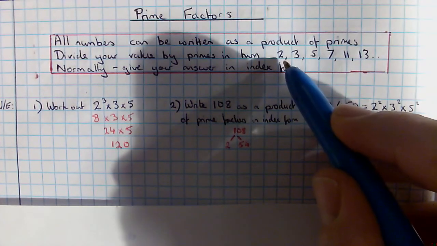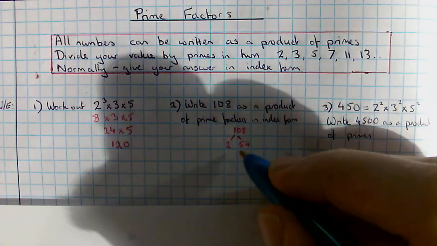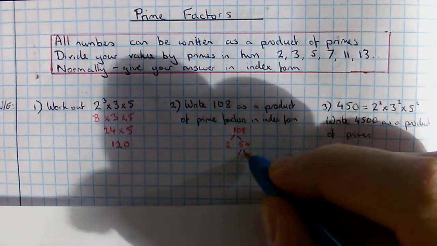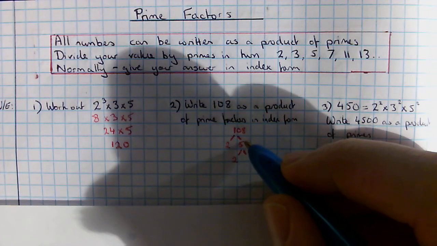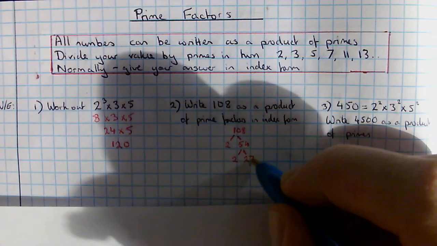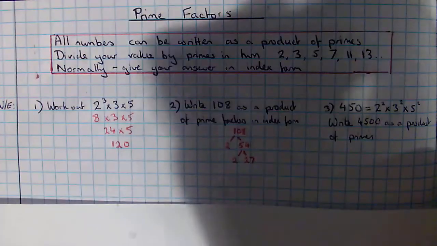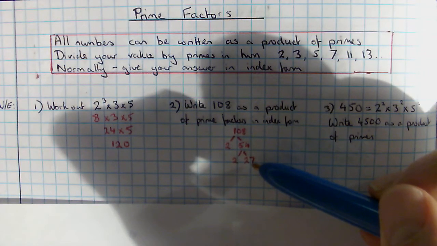Okay, I'm then going to have a look at my list again, and I'm going to see, does 2 go into 54? Well, yes it does, because it ends in a 4, so it's an even number. So I'm looking at how many times 2 goes in. 2 goes into 5 twice, remainder 1, and 2 goes into 14 7 times. So I've got 27. Now, I'm going to look at my list again. Does 2 go into 27? No, it doesn't. It's not an even number, it's odd.